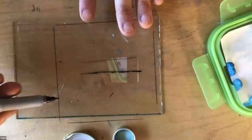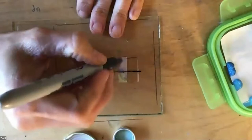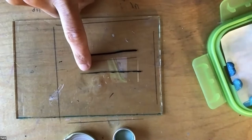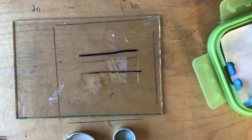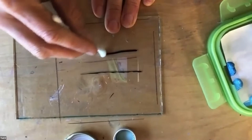It's weak. If you use a thick tip Sharpie or something heavier, you still don't get the kind of detail that you want. Your line is more opaque, but you can't create the subtleness in your line as you can with the paint. So I really recommend not using Sharpie and using your black paint. Also, the Sharpie has a tendency to lift, and the Sharpie really does not do well with the Windex. It just comes right up. So this is how I would erase it if I did not like my Sharpie line.